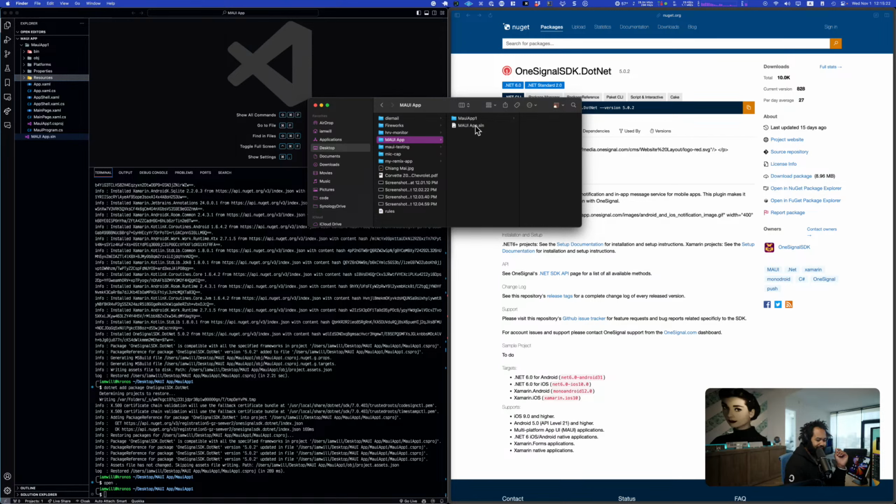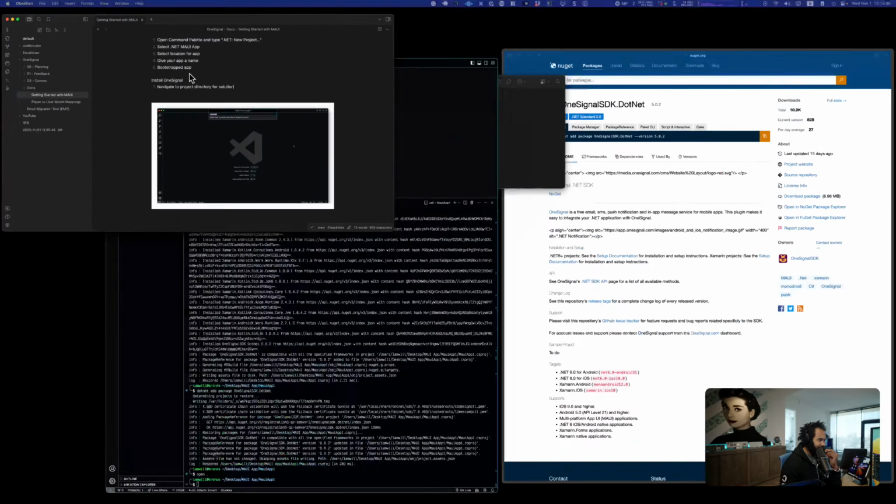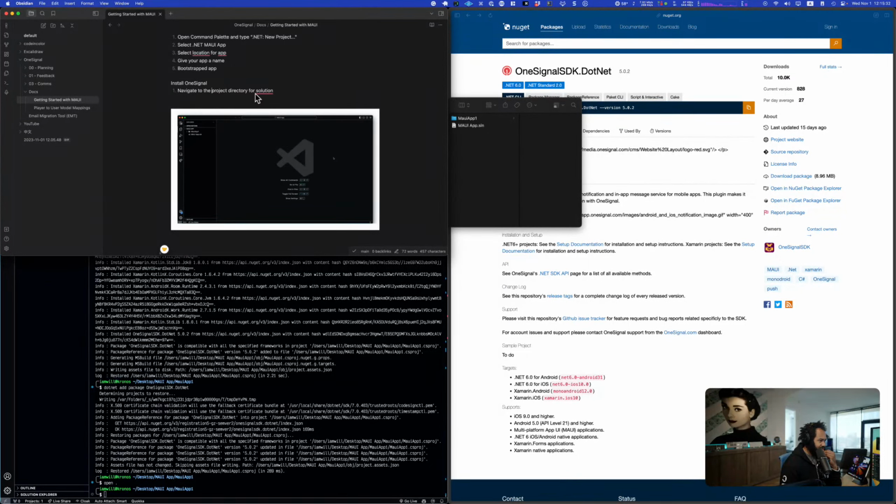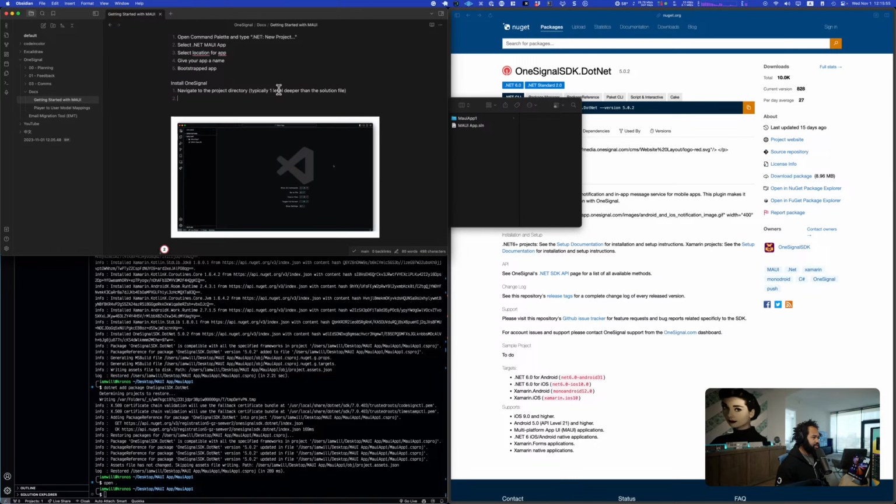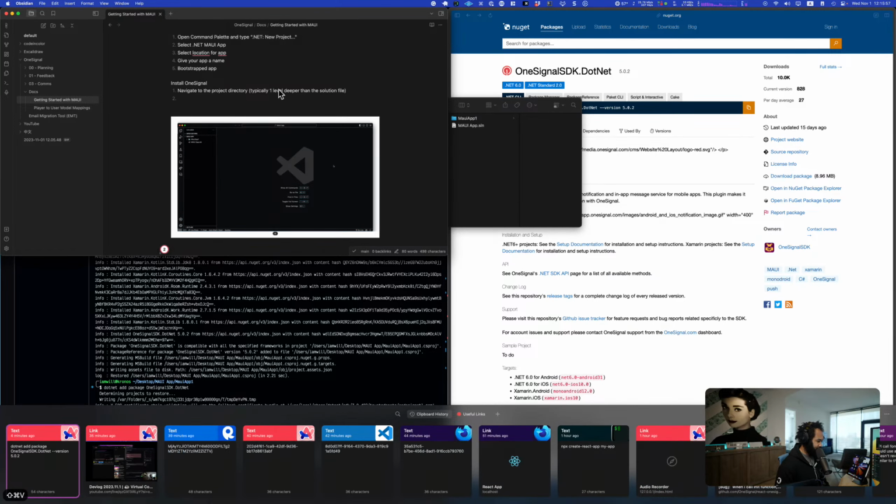They should know better, that you cannot install packages to a solution. You have to do it to a project. So maybe I won't rename directories to make that easier. I'll just say it. So we'll say navigate to the project directory. Typically one level deeper than the solution. All right, so we're gonna navigate to that. We're going to run this command.